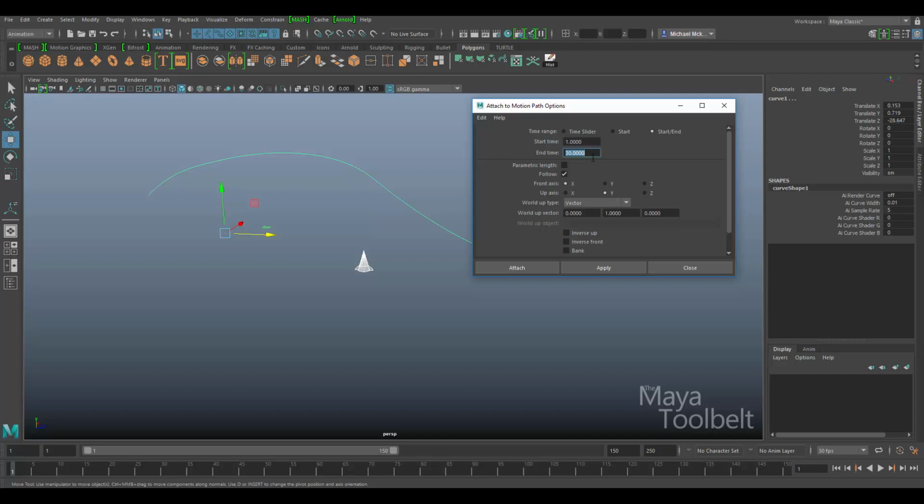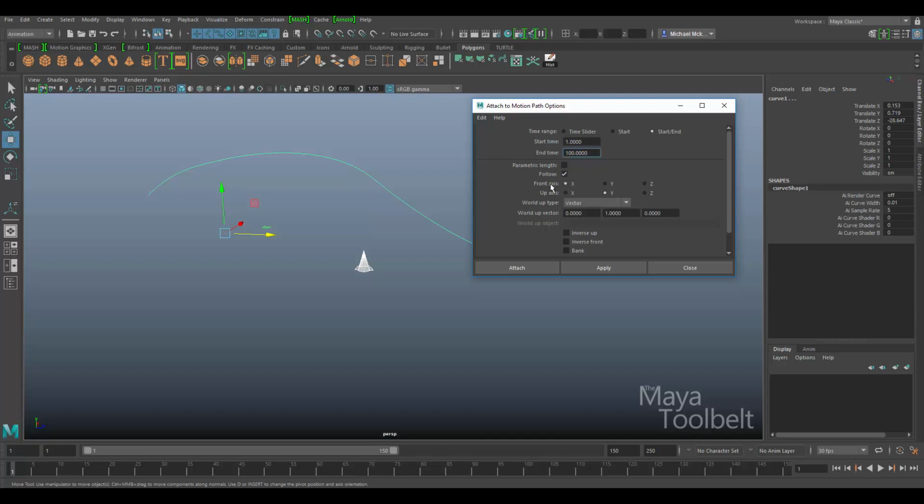So for now, just to keep it relatively simple, I'll just go 1 to 100. We are at 30 frames per second, so that's a little bit more than 3 seconds of animation. So start time at 1, end time at 100. We do have some other options here. Parametric length, checkbox on or off. We have the follow checkbox on or off.